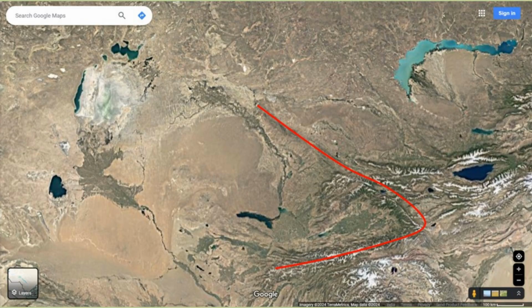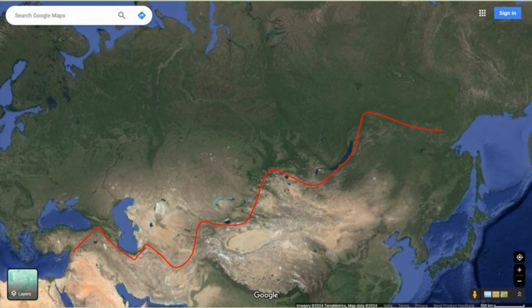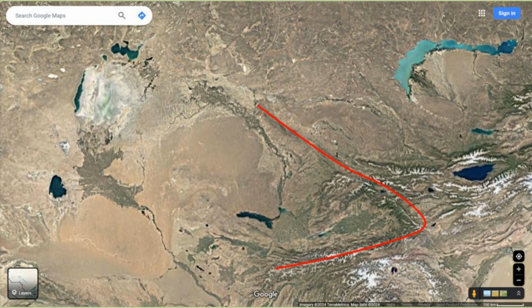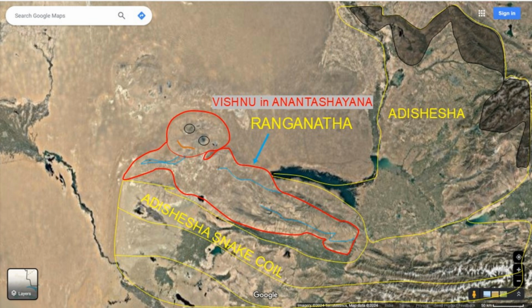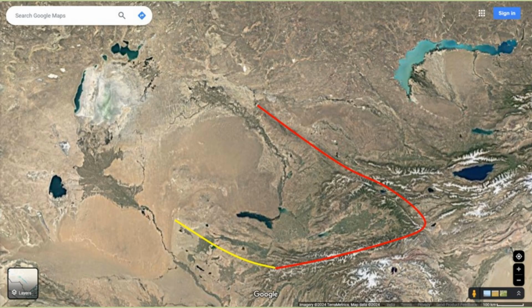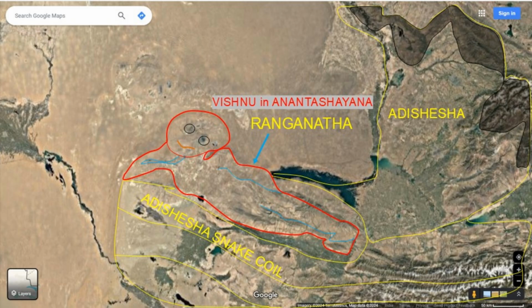The third peak of Mount Meru is represented by the mountain ranges of Uzbekistan, Tajikistan and Kyrgyzstan. This is the most important Shikhara as it is the central Shikhara among the 5 peaks where the Prophet Vishnu is residing. Here, the avatar of Vishnu is in the form of Ranganatha, as you can see in this slide, where the Prophet Vishnu is in a resting position, which is called the Anantashayana, where he is sleeping on the Adisesha snake coil. In fact, here the floor of this peak is having an extended platform, and Prophet Vishnu is the lord of this platform. This is the reason why he is known as Ranganatha.